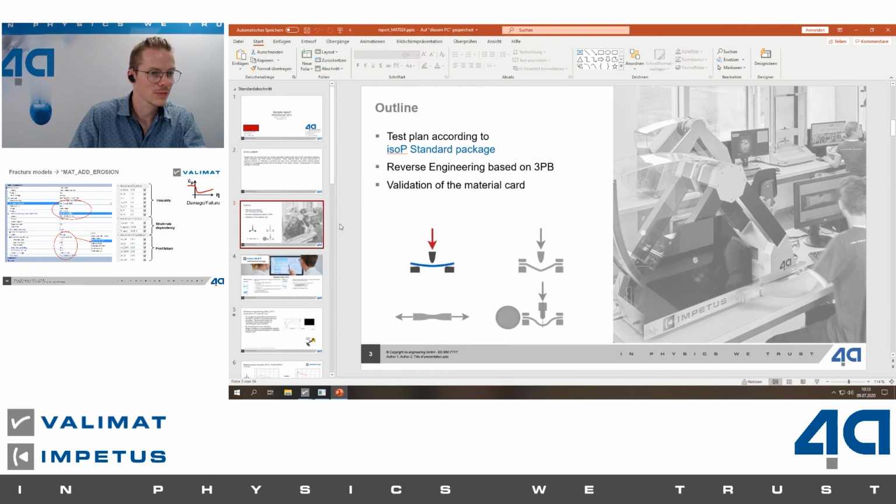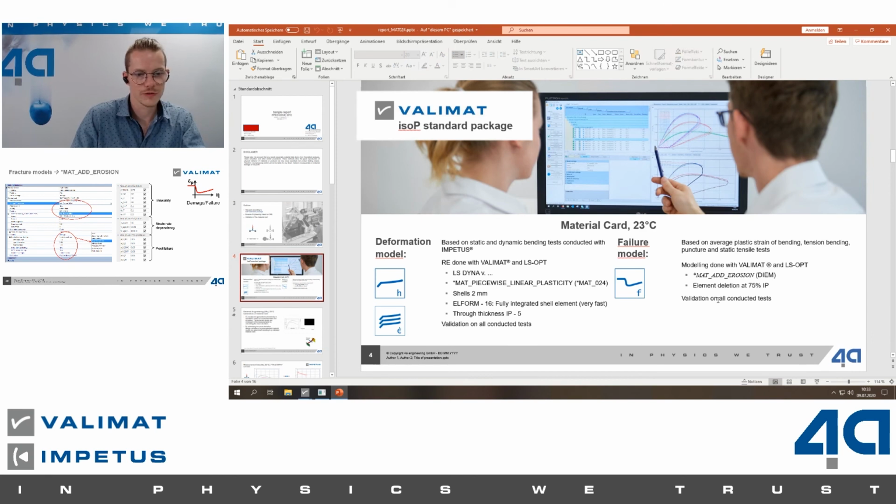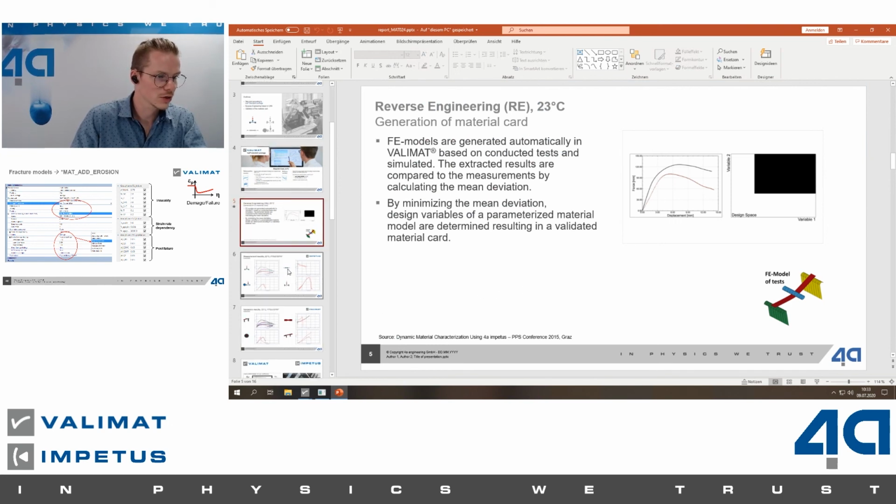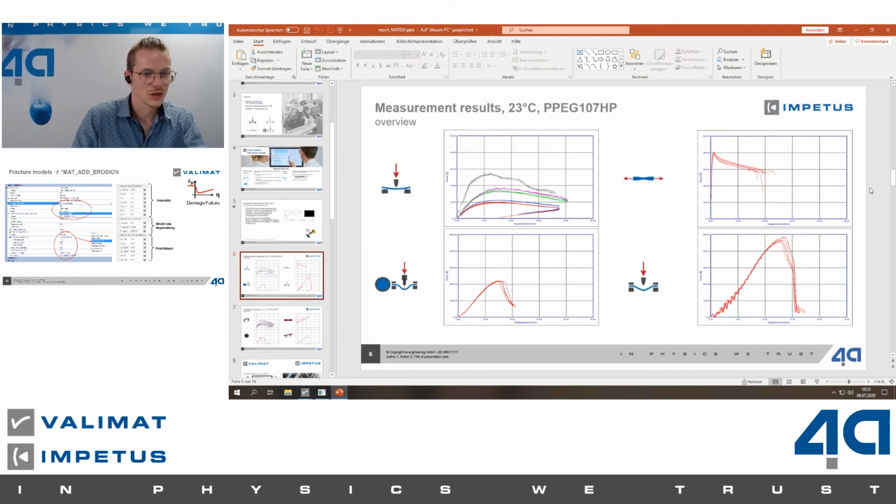We have our disclaimer. We have our outline telling it which package it is and what the reverse engineering is based on. We have a short overview slide. All these can be filled in automatically via our DB template database output. We have one more slide on how the reverse engineering works. And then we have each load case.